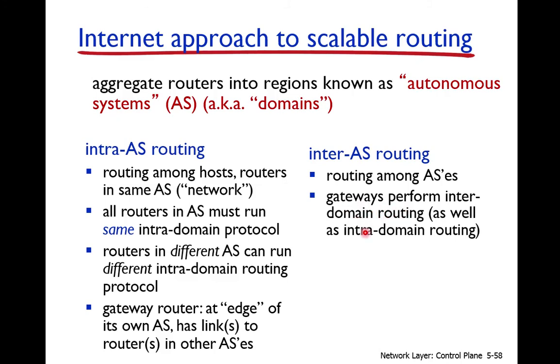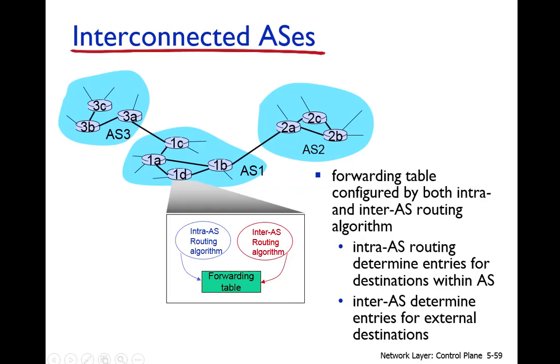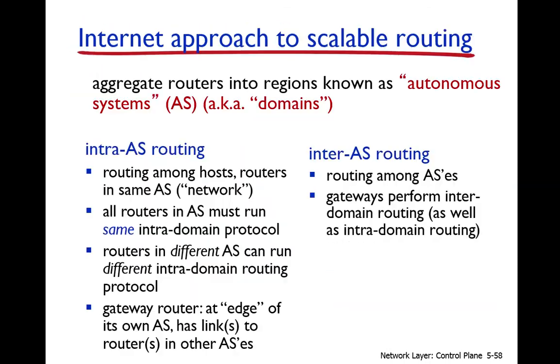As well as inter-domain routing, because the gateway router is part of this autonomous system, it will use intra-autonomous system routing, and it is also connected with another autonomous system, so it is also using inter-autonomous system routing. So on the gateway we use both inter-autonomous system routing and intra-autonomous system routing, but on the non-gateway nodes only the intra-autonomous system routing protocol is running. Okay, so I think this slide is clear now.